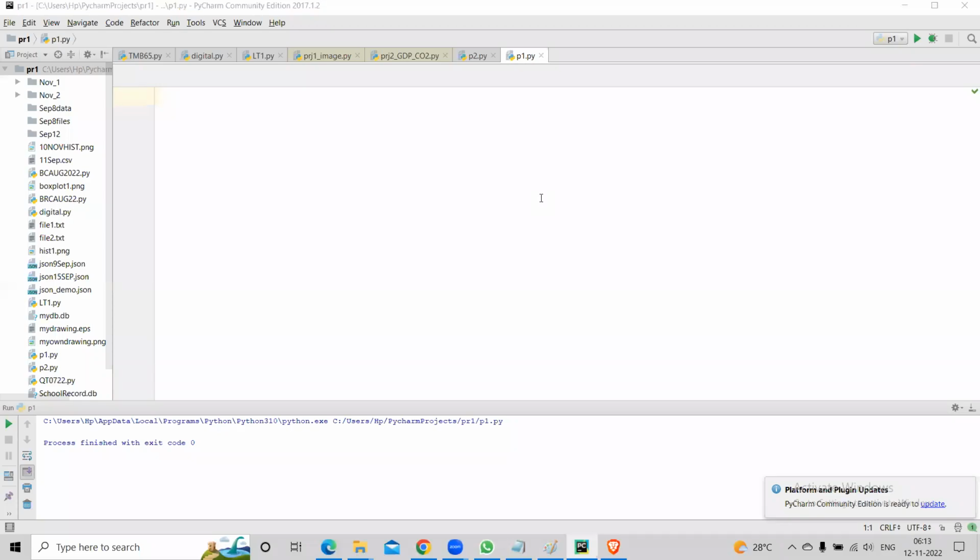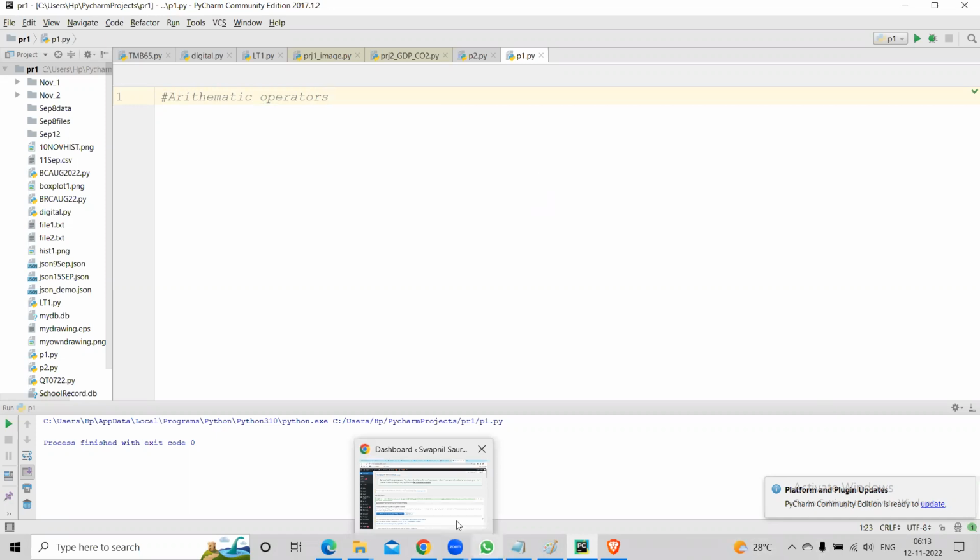Okay, so we have discussed operators, right? And we discussed data types. Arithmetic operators. Okay, so you can refer to our last notes.